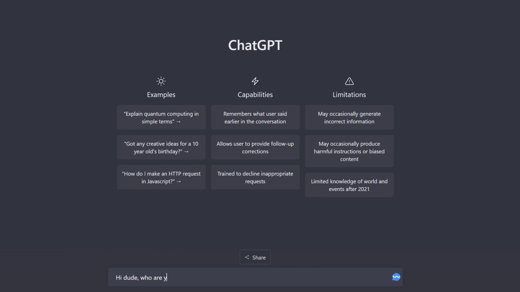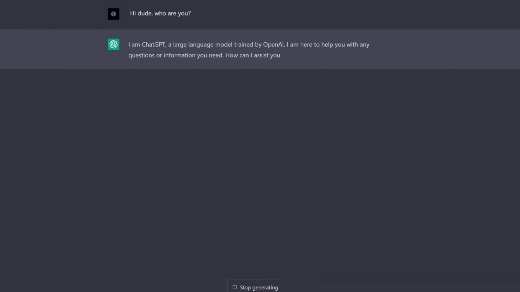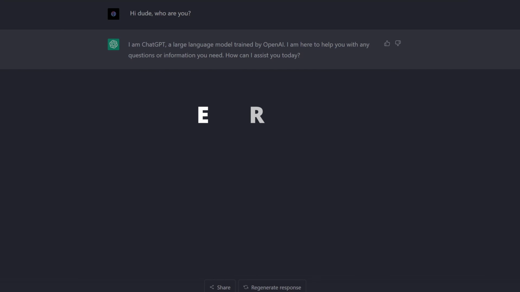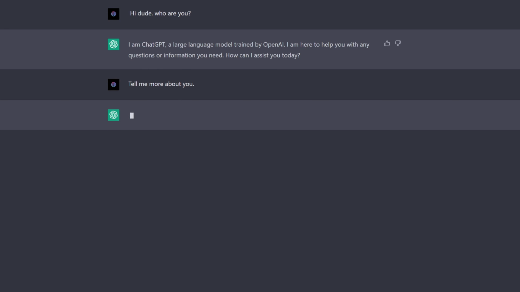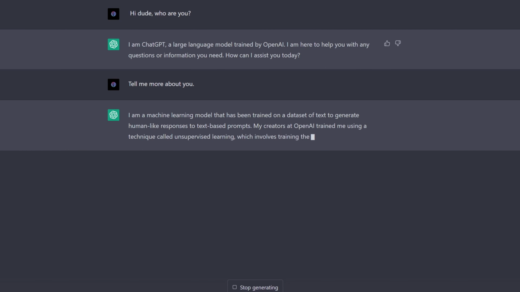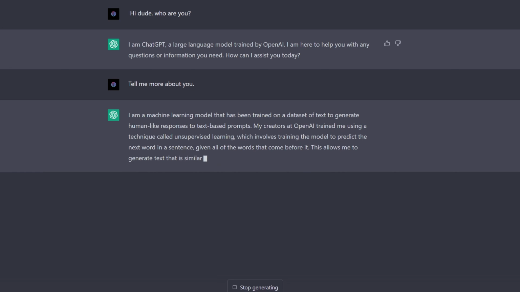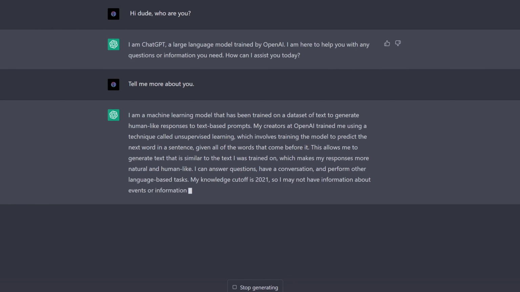Let's get started. Before we begin, for those who are not up to date, you need to understand what ChatGPT is and why it is important. ChatGPT is a natural language processing model developed by OpenAI. It's a variant of the GPT generative pre-trained transformer model and was trained on a large amount of text to generate high-quality and coherent text in different languages and topics. It's capable of performing tasks such as text generation, question answering, machine translation, and much more. Therefore, ChatGPT is a powerful tool to develop applications that require natural intelligence and language understanding.